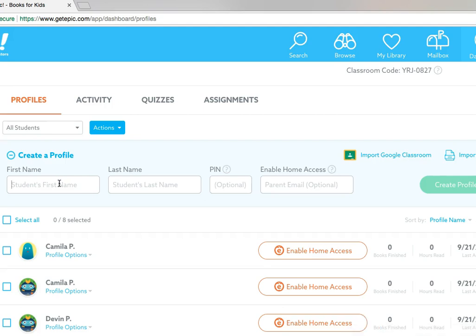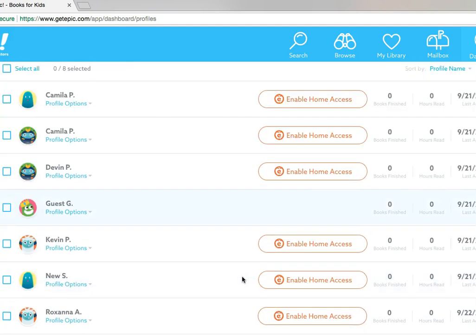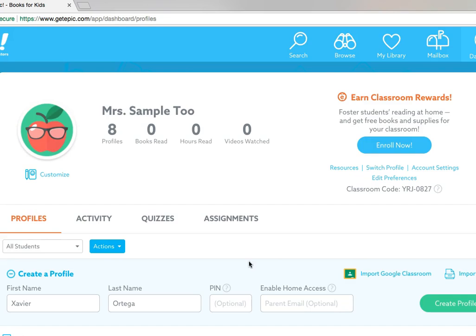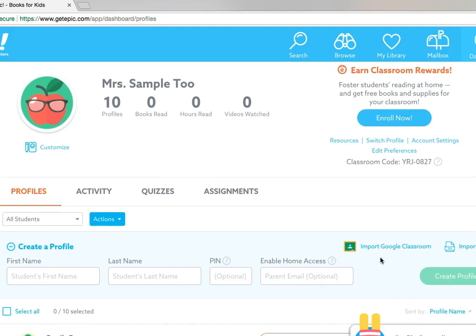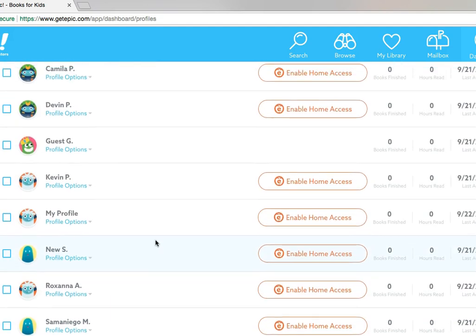So this time I'm going to add first name, last name, then create profile. Okay. Notice this one, after I created the profile, I could just double check here. And it looks like it didn't create the students. I'll just press create again. There we go. So if you see the name here again after you press create profile, that means it didn't save. Now it did save.